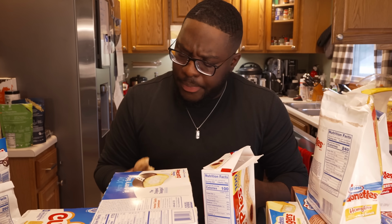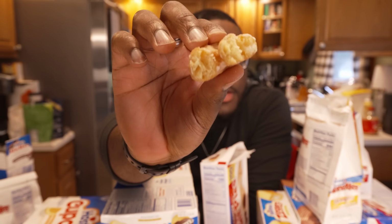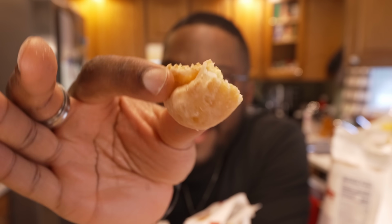Let's see what we have here. Oh, damn, holy, hold on. Nowhere near as moist as I thought it was gonna be, but this is a honey bun donut, note for note. They literally just took the honey bun ingredients and made them donut accessible, if you will. Oh God, these are honey buns, but with a crispy edge around it. I usually give all this away. If you wonder what happens to the extras of all this stuff, this one's staying home with daddy.